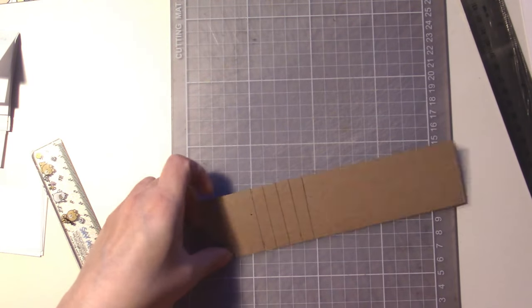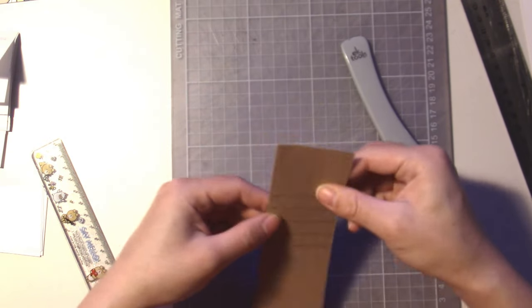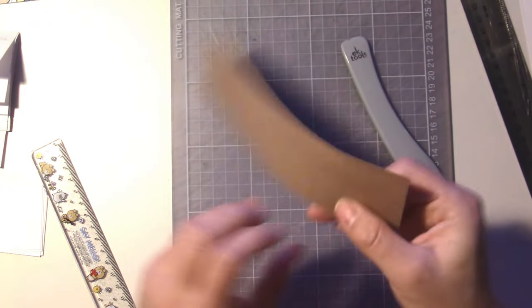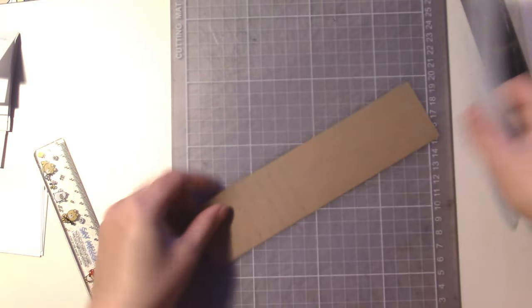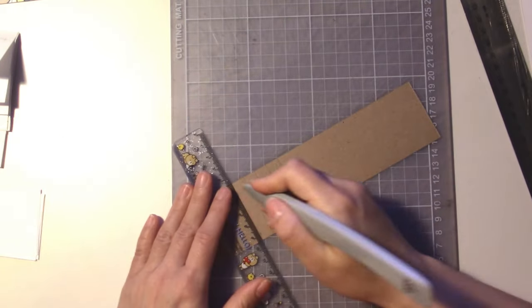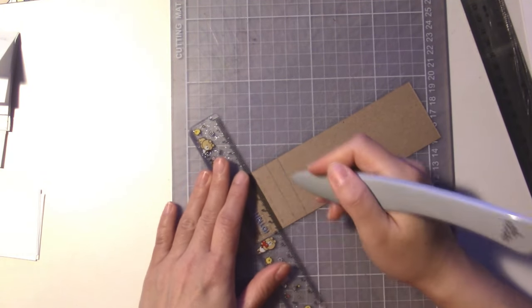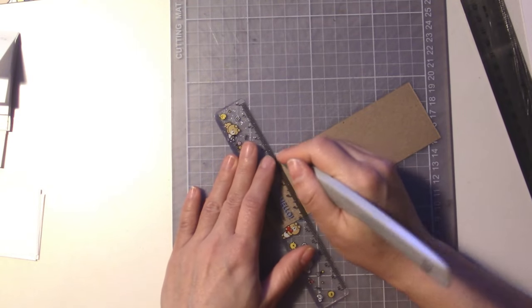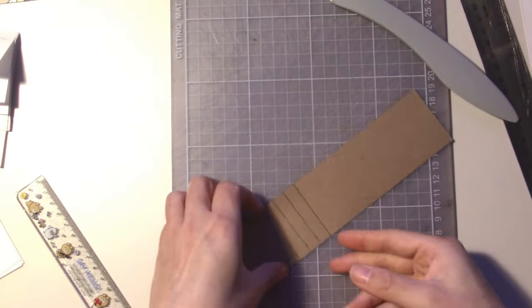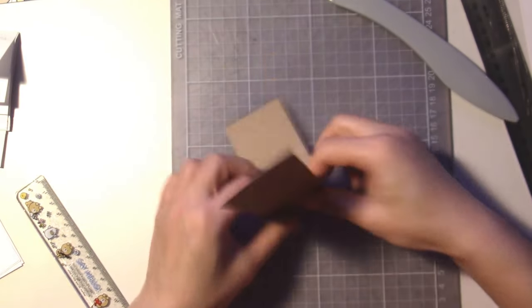Okay, now I fold it using my, you don't have to use a bone folder. Oh, it's not straight, but that's okay. So I just fold them on both sides. So make sure I can see. Oh, what I did was I used my bone folder to score it. So I can just be a little bit more accurate. So now I start here. So I would just fold it on either side.